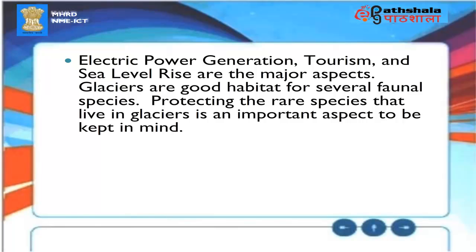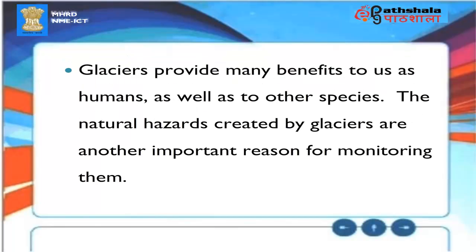Glaciers are good habitat for several faunal species. Protecting the rare species that live in glaciers is an important aspect to be kept in mind. Glaciers provide many benefits to us as humans as well as to other species. The natural hazards created by glaciers are another important reason for monitoring them.